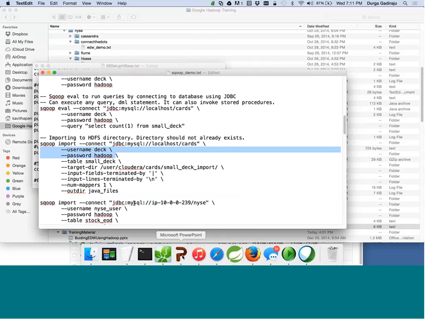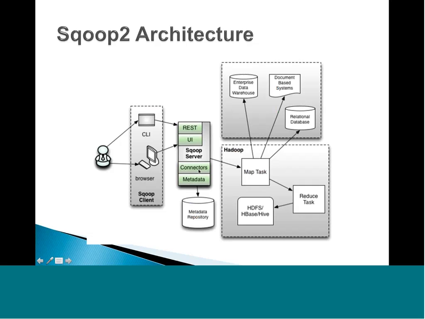Whereas in Sqoop2, if you go back to the presentation now, there is something called connector, and administrators can actually set up the connector, and they will give you the connector name. Whoever is the developer and whoever wants to run the Sqoop commands from the command line interface, they will come to know only about the connector name, and that metadata required for that connector will be stored in this metadata repository, and developers can use this connector information to submit the jobs. So they don't need to know the username and password using which they are trying to connect to the database.